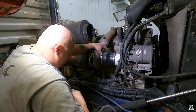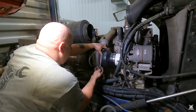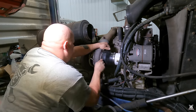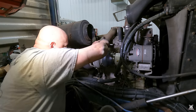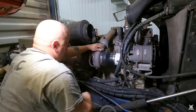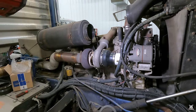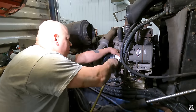So I'm going to make the attempt to put a little bit of compressed air on the intake side of the engine and try to determine what the problem is here. It doesn't have to seat perfect, it's just got to seat good enough and hopefully not blow off the turbo. Now I've reduced the air compressor's pressure to about 25 PSI. So it should be pretty obvious if she's boost leaking or if it'll just push the boot right off that turbo.